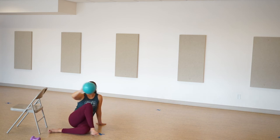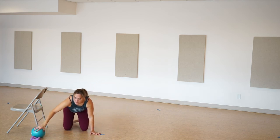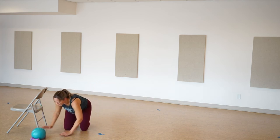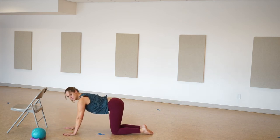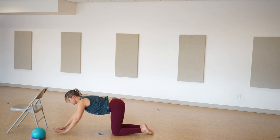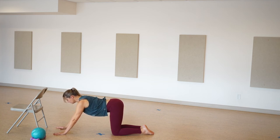Good job. Come to hands and knees. Set your ball to the side. We will get side two. I didn't forget about it. But nice and strong on hands and knees. Walk your hands about 12 inches in front of you. Now roll the eyes of your elbows up to the sky. Slide your shoulder blades back.